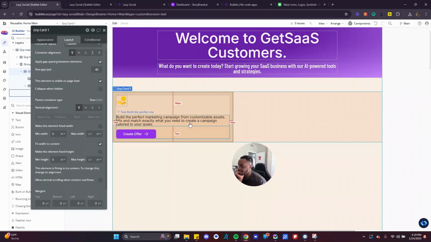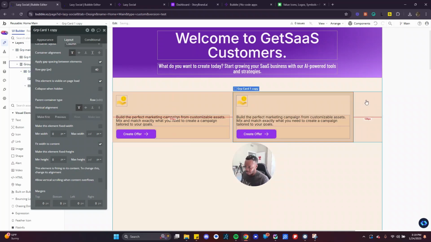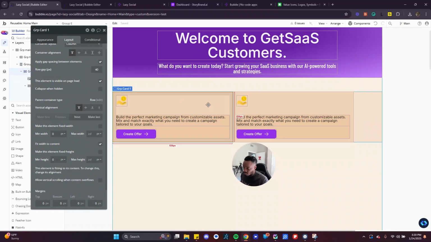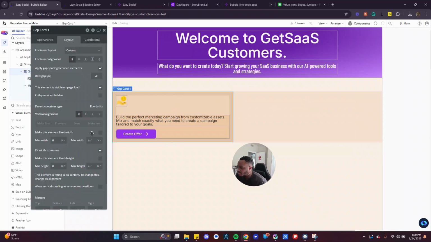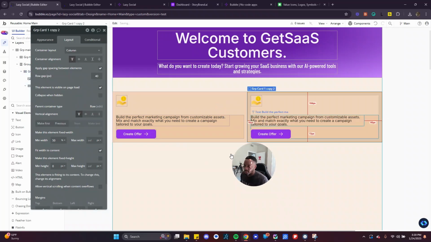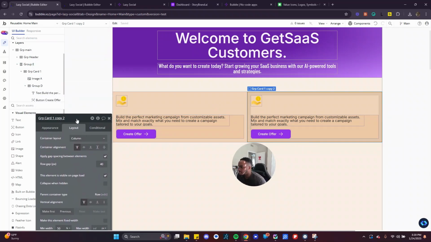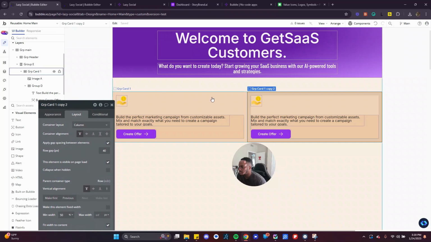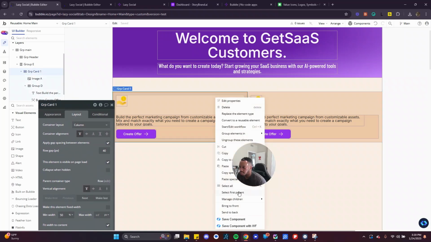Okay. So now we have this, and what we're going to do is duplicate it, and it's going to give us that. And I don't know why. I thought I had 50% on that. Okay. Just because I'm being bougie right now, we're going to do minimum width percent 50, and it's going to take 50% of how large or small this group gets. We're going to duplicate it, and then we get that. However, we do want a little bit of space in between the groups, so we are going to select first parent.